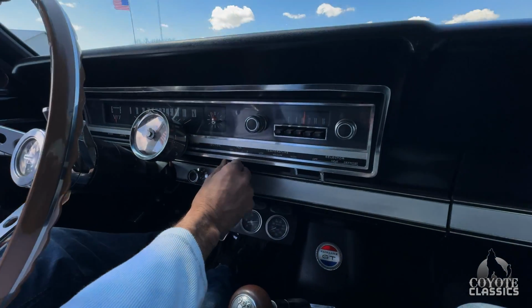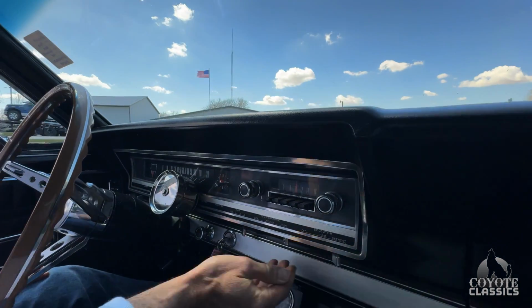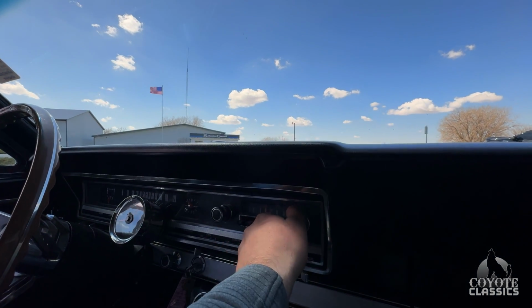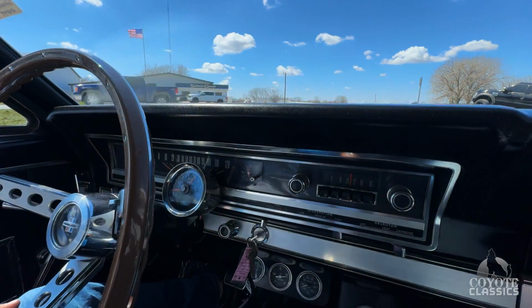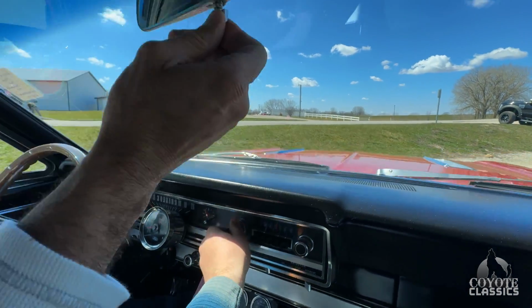Horn. Heater fan works good. Right now you've got it on your feet, and that went from the feet to defrost. Works perfectly. Nice. That's not going to work, is it? Ha, I was right. That's cool. What a sweetheart. So many times, especially those that are in the dash cluster, don't work. Yeah. How about this day-night mirror? Now works good.